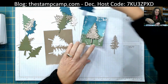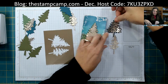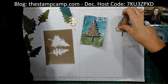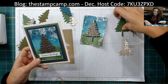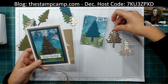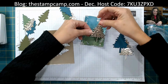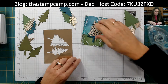That looks pretty. The Peacock. That looks pretty as well. I'm not really sure. On my sample, I used the Peacock. Should I do it the same or should I go with the Garden Green tonight for a little bit different? I still am drawn to the Peacock. I think it really just brings that out. I think I'm going to stick with that.